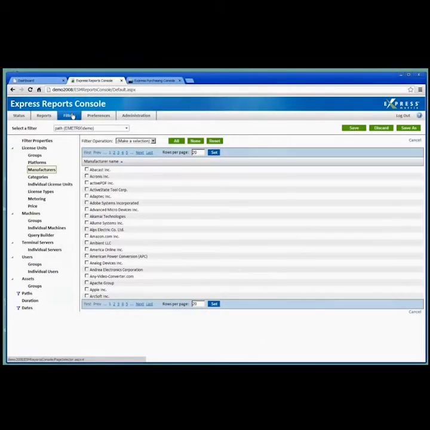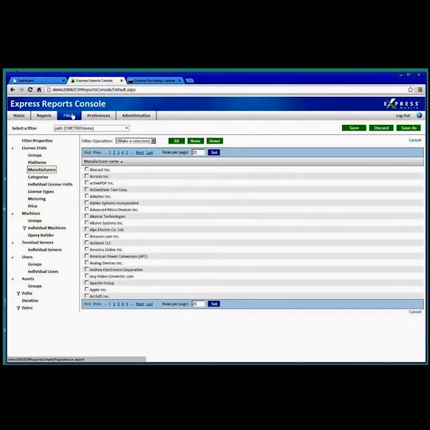The Filters tab is really the brains of the Reports console. This is what enables you to decide what data you're going to view. Basically, you create a filter and you apply it to a report. On the left are filter properties. I'll walk through a few of these, but not all. You'll notice that I have manufacturers selected, for example. Maybe I'm concerned about Adobe.